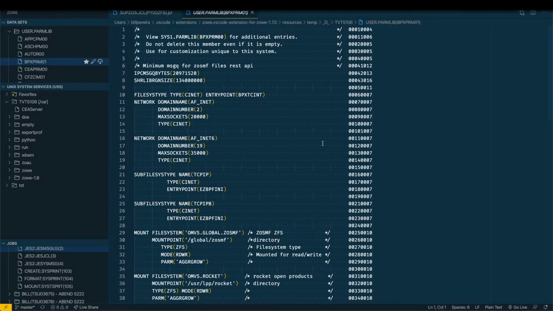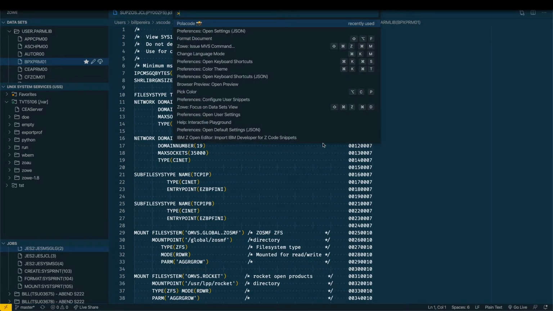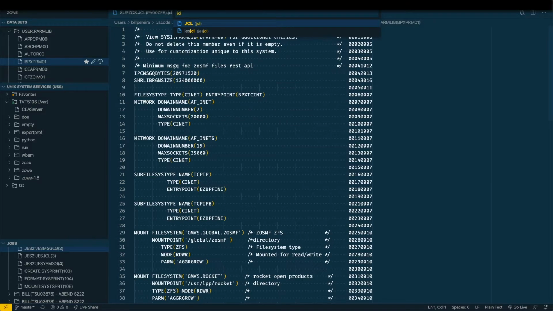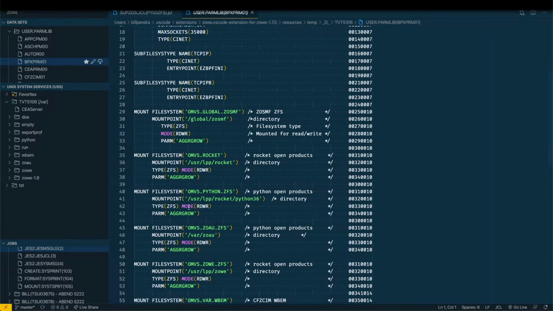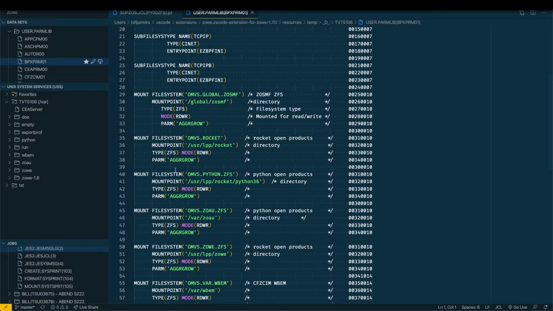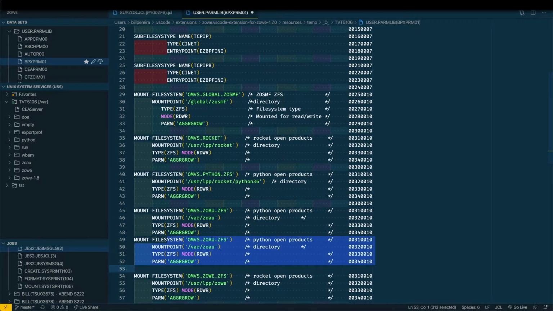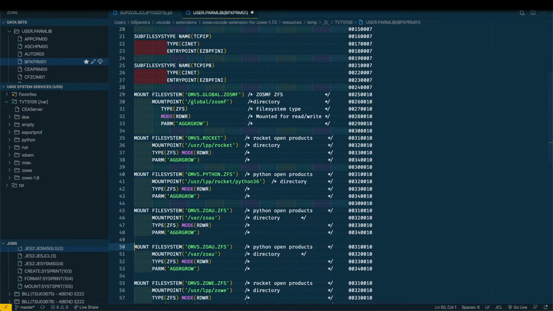So user parmlib, there you go, and the BPX memory. So let me just go here. I would change this to get something more clean with some highlights so it's easier for me to read. Let me see here. I would just take this one from Python, that was the one from Rocket Python. So let me use that. Here it's already on the var. I will take this one. It will be easier. So let me update this mount point.